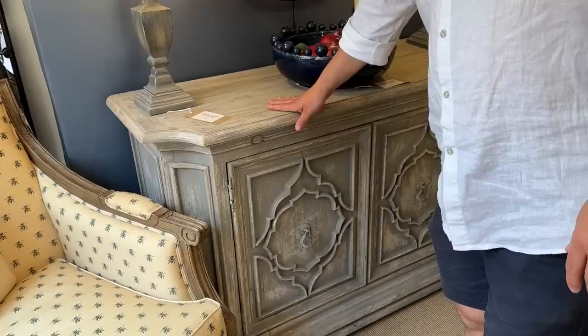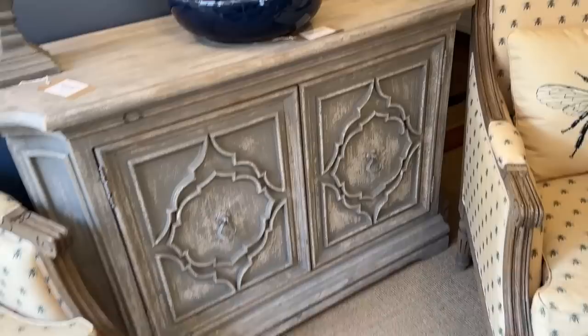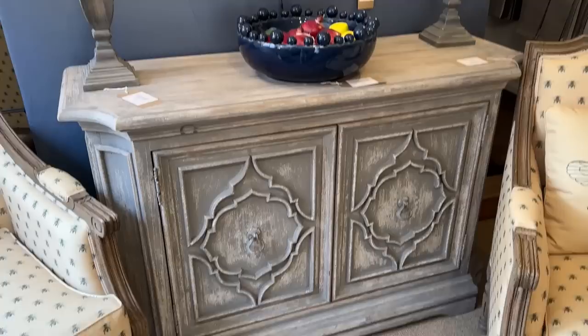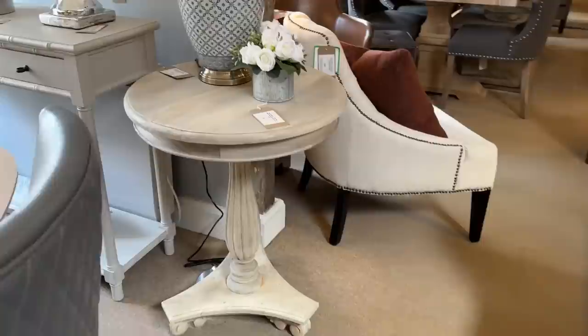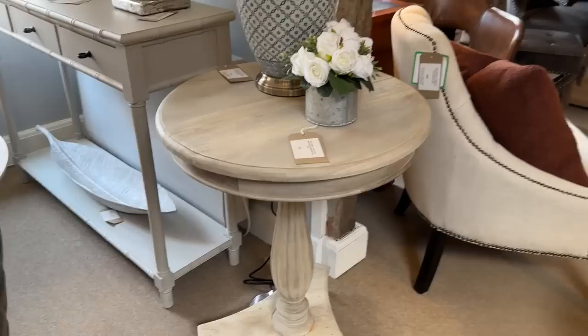It's similar to the living room one. Do you think that could work with it? Is that a bit wide still? Yeah, it's a bit big for that little space. They've got lovely dining tables in here. This is quite nice. Maybe for the spare room, we need a chest of drawers. Mm, that's quite nice, isn't it? Nice little console table, isn't it? Or side table, if you had a hallway. Oh, I like that. You could have that in the middle. The top hat.